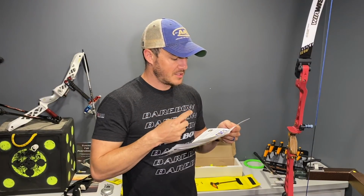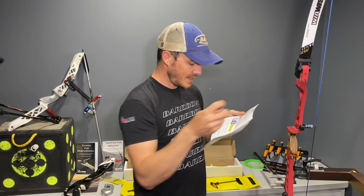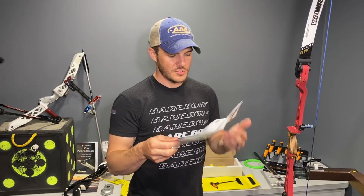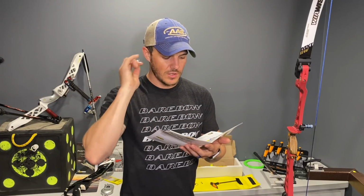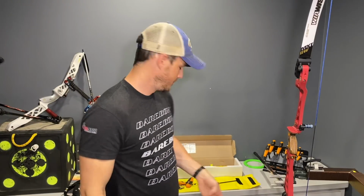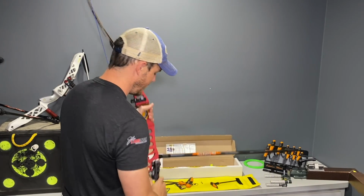There you go. Okay, here's the adjustment. You loosen the brass grub screw. You have to loosen these on each side to allow it to move. It says you should unstring it first to do large adjustments, so I'm going to do that. And because I'm unstringing it, I'm going to tighten the limb adjusters as well.